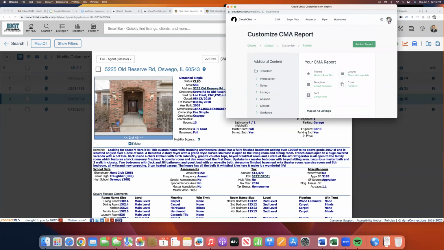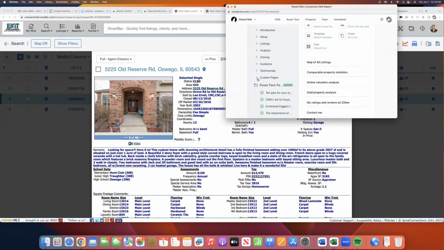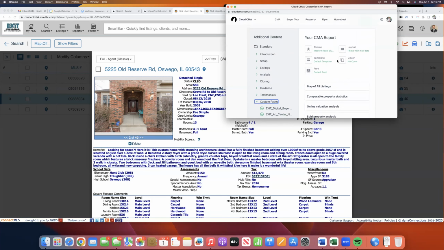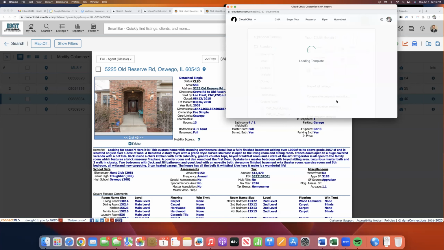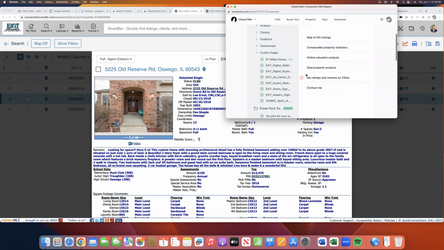I have another video showing you how to do this. You have access, all of you, to a library of things to add pages. What do I add? I'm going to add the seller's guide. And so that's one thing I'm going to add.